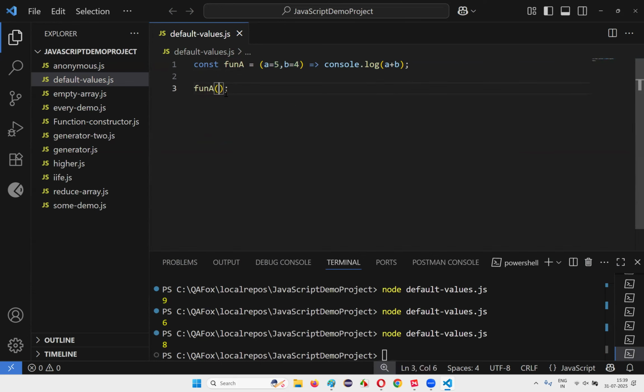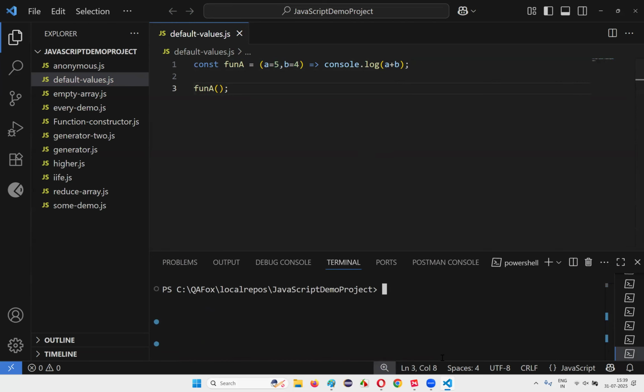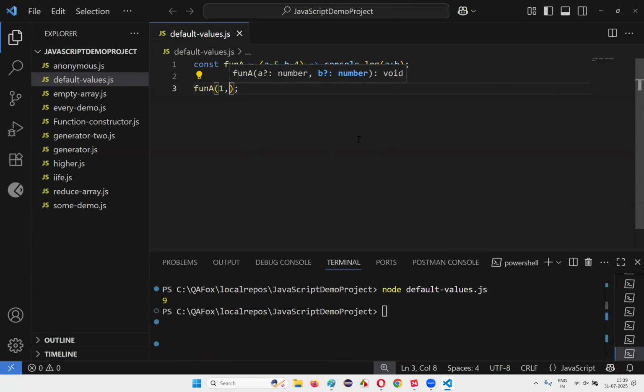In this case, what will happen if I don't pass anything? If I call this function like this, a will be considered as 5, b will be considered as 4, and 5 plus 4, 9, will be printed. Let's see. 9 got printed. But if I pass something, 1 comma 6, a will be considered as 1 over 5, b will be considered as 6 over 4.